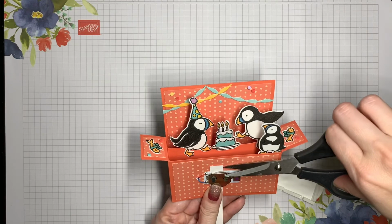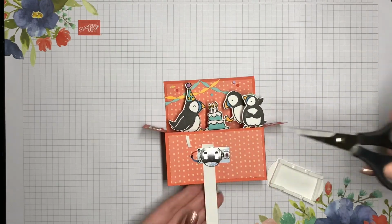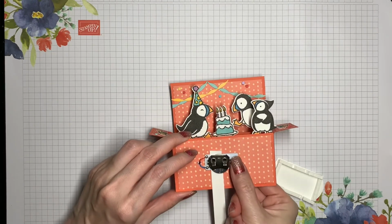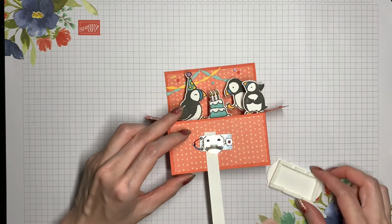I want to make sure that the top of the paper is not too high because it's going to get trapped underneath the foam on top if I do. So now when you press the button, nothing happens because the circuit is no longer complete.